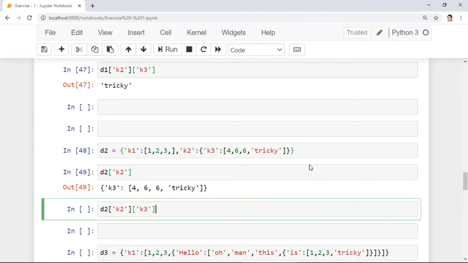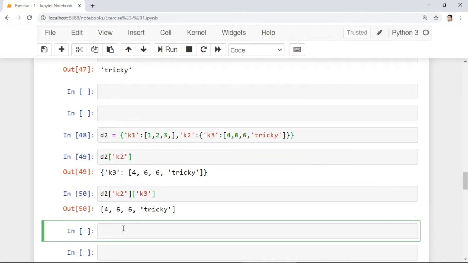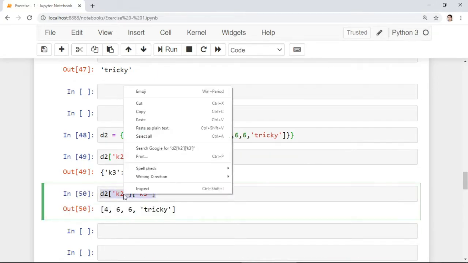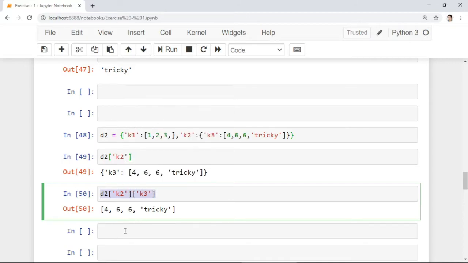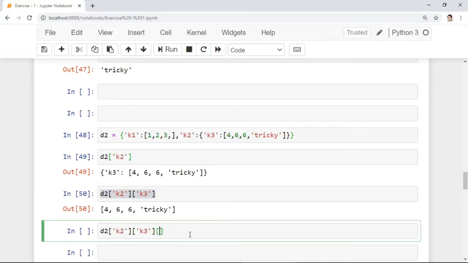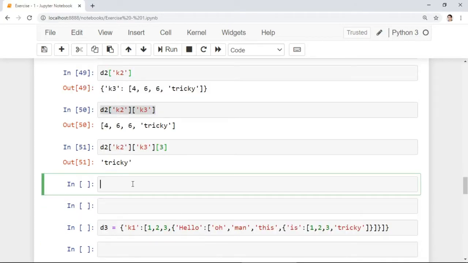So let's do it one by one. So we have K3. Then the item in the K3 is a list. So 0, 1, 2, 3. So it's index 3. Okay, so Alt Enter. So we arrive at the word tricky once again.